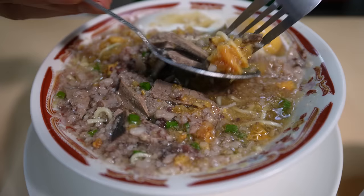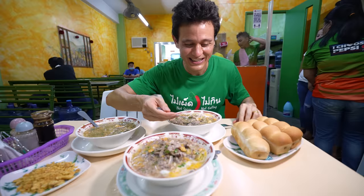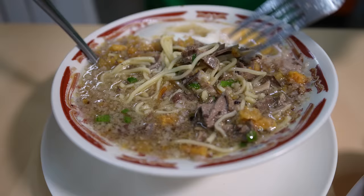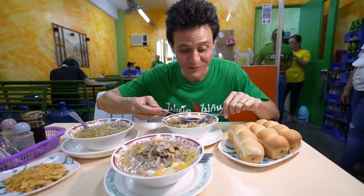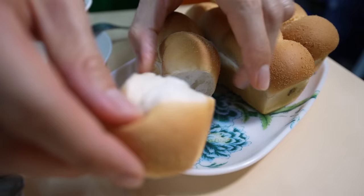So just kind of mix it around a little bit, just going for that soup first to get a first taste of it. Wow, that is meaty. The bone marrow just melts in your mouth, you've got the crispiness of the chicharron and the meatiness of that broth. The starchiness of the liver. Mix in some pepper now. So you drink the soup and then you keep topping it up with more soup before you eat the noodles. Such a rich broth, so rich and so meaty. And you get some freshly baked little mini bread, which you also dip into the soup.